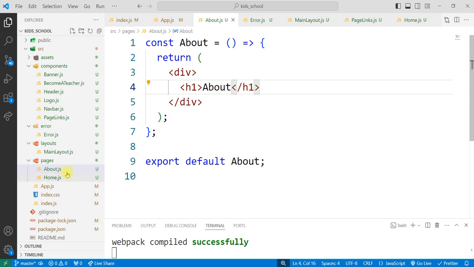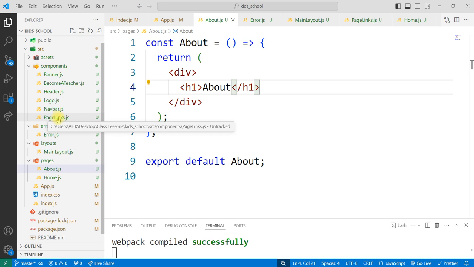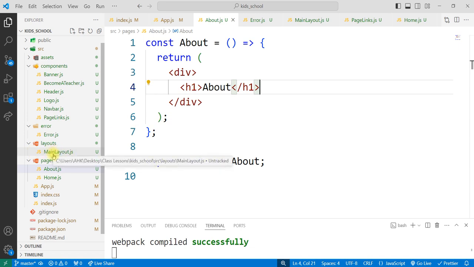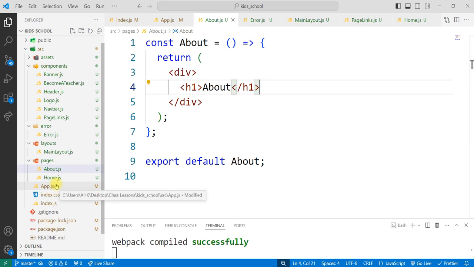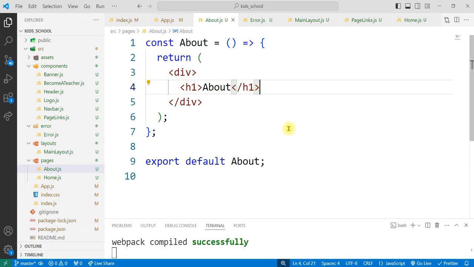So we have created our second component page for about, okay, and then we said to get the links mapped, you need the page links. We have created it in the page links component, and then we also have the main layouts component, which defines the entire layout of our website. That is how React works.